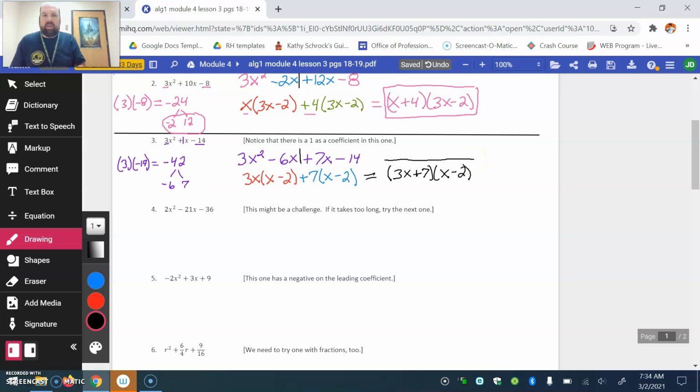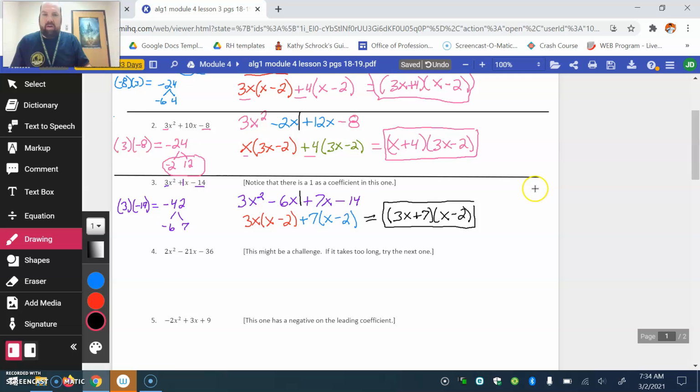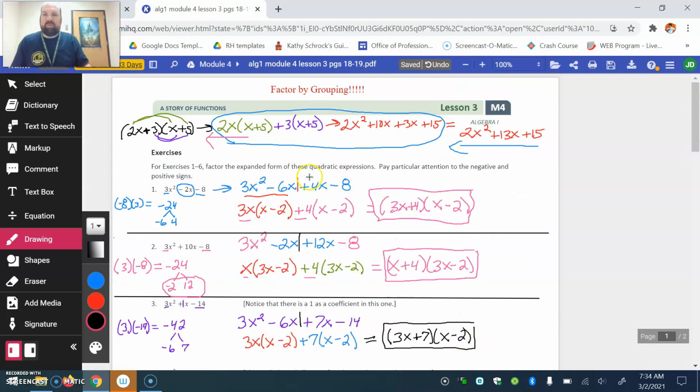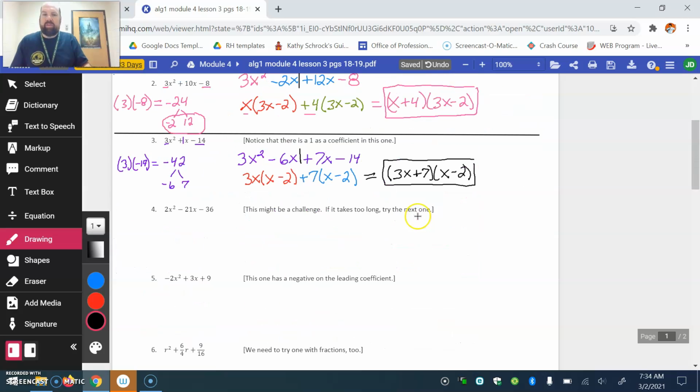Now, if you're saying, yeah, but there's two x minus 2's, remember, if we go back to the top, this all comes from when you do the double distributive property. You're distributing the first term to both terms in the other one, and the second term to both, okay? So it's really this step here in reverse, okay?